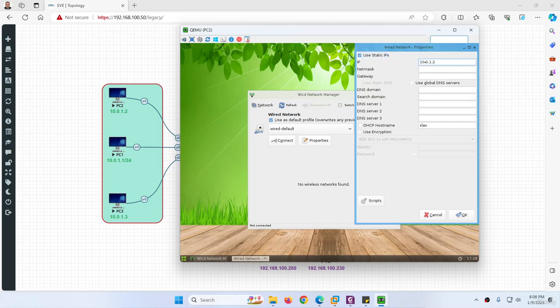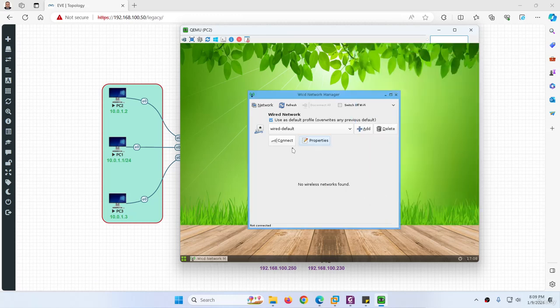So 10.0.1.2, 255.255.255.0 and gateway is 254 and DNS 8.8.8.8, 1.1.1.1 and click OK and click connect, and we are done.